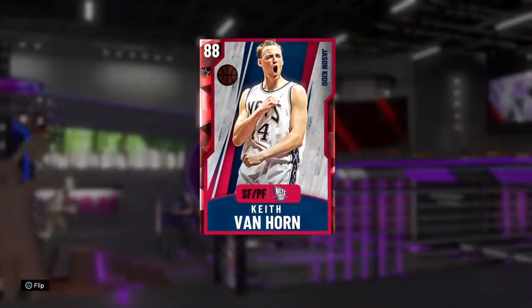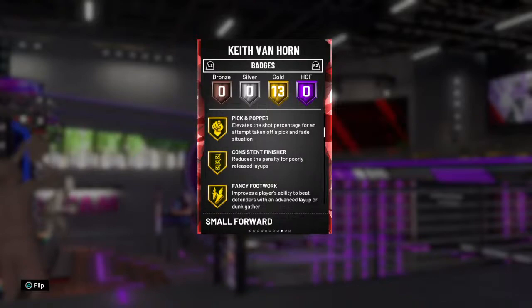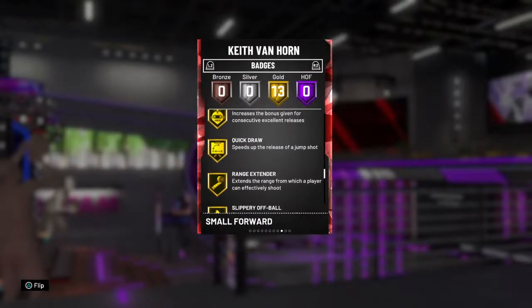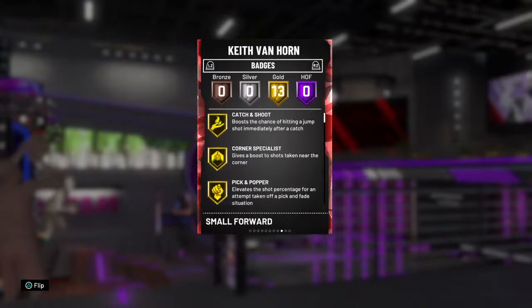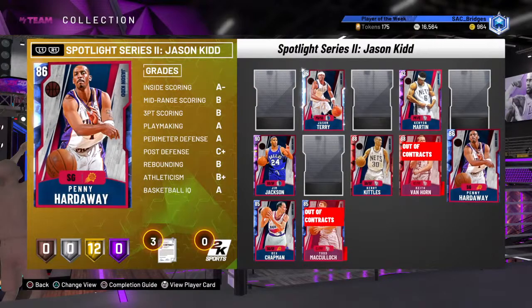Keith Van Horn, I think this card is a serious sleeper. I'm going to have him on the Amethyst Evo really soon, and I'm going to run some experiments on him because I have some ideas about this card, but I think this is one of the most slept on cards in the game. He's got catch and shoot, basically every good shooting badge, range extender, quick draw, a great release. Right now he doesn't have a lot of defensive badges, but he gets a lot of defensive badges when you Evo him up. So there's that as well.